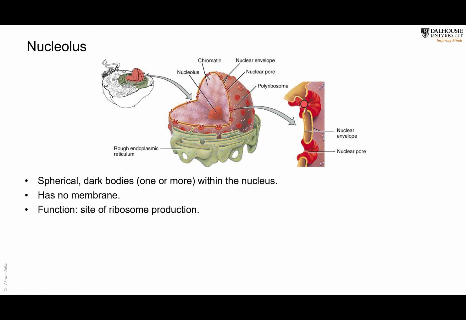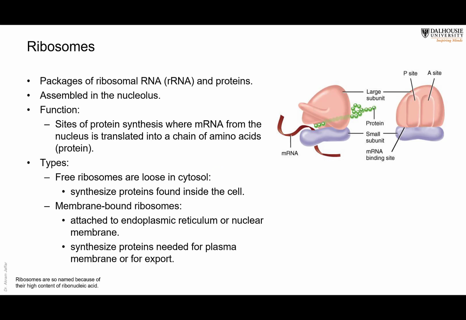Then they are transported through the pores of the nuclear envelope. We say nuclear envelope because it's not a single membrane, it's a double membrane. You can say nuclear membrane, but nuclear envelope indicates that it's thicker than that. So it passes through the nuclear membrane or nuclear envelope and reaches the cytoplasm. In the cytoplasm, it is the site of protein synthesis. So the site of protein synthesis, which is present in the cytoplasm, is produced in the nucleolus of the nucleus.